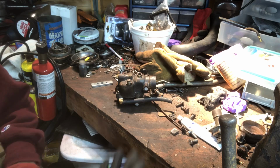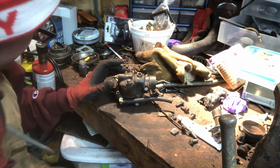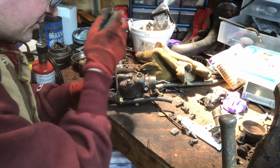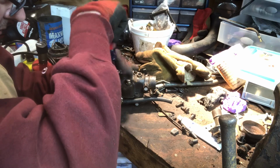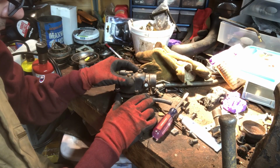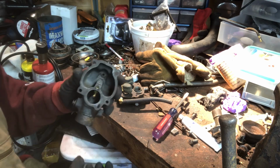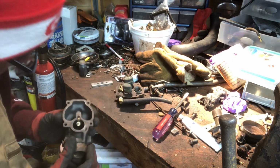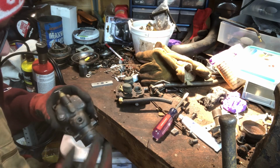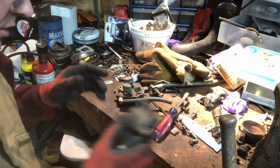All right, I took out the first three. Let's take out the fourth. Screw on this carburetor and see what we've got. Hopefully there's not a lot of ethanol. I drained it, you saw in one of my first videos, I drained the gas out, so hopefully everything's just dry in here and it's not all scummed up. Not bad. You should be able to see that. It's not bad at all. Looks perfect, actually. I'm a little upset about the rust, but I'm not too surprised because it's bare metal. So maybe in the spring I'll paint the whole thing.